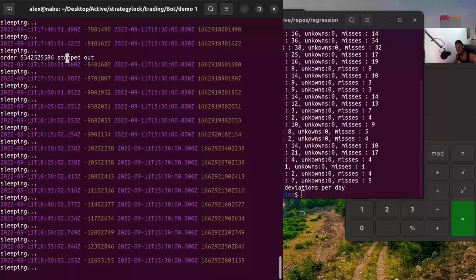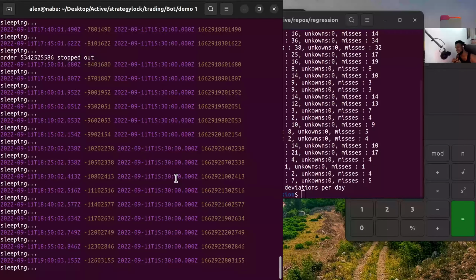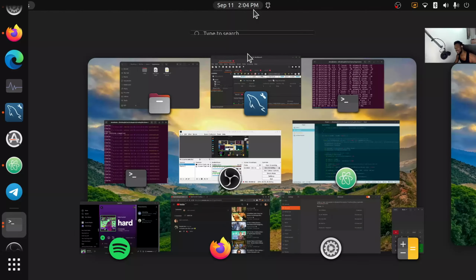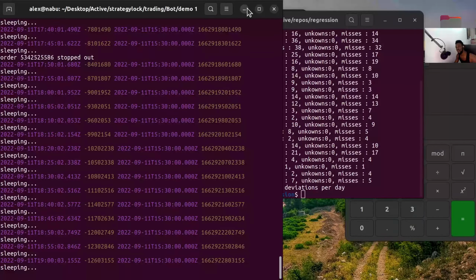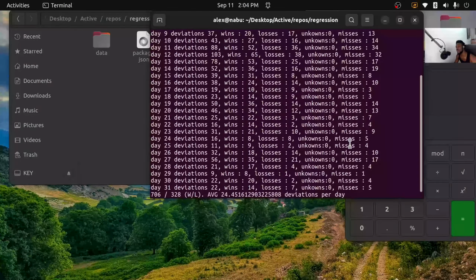You win, lose. It lost today, so that's pretty normal. But I'm testing it because you always have to forward test these things. This is a different one that I have running now. I'm testing this one right here, which is the one I'm mainly focused on right now. So hopefully we can get something done.